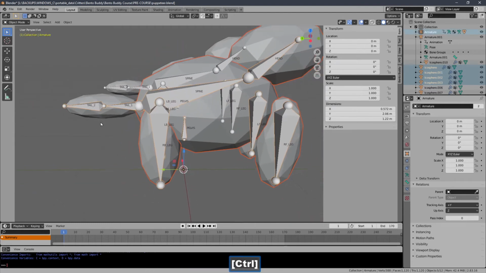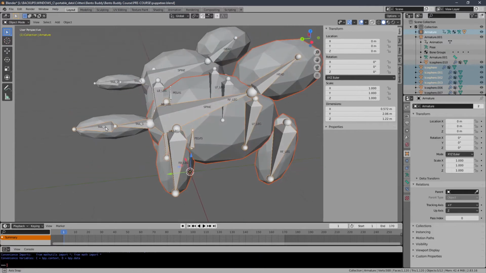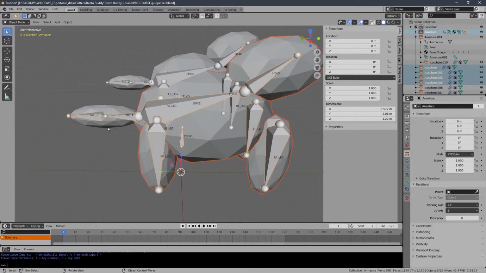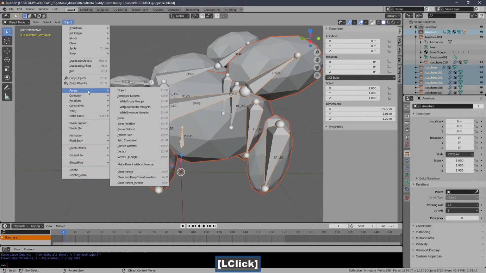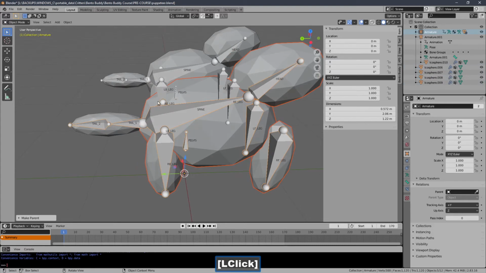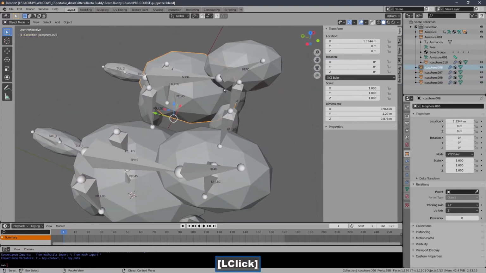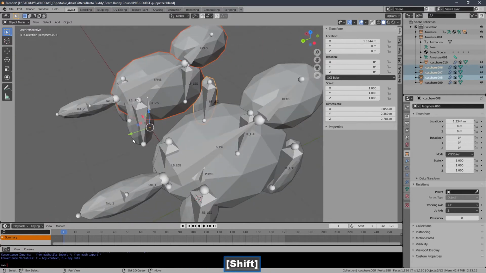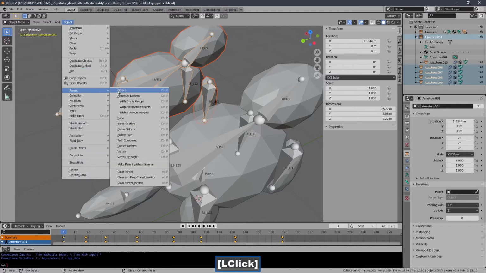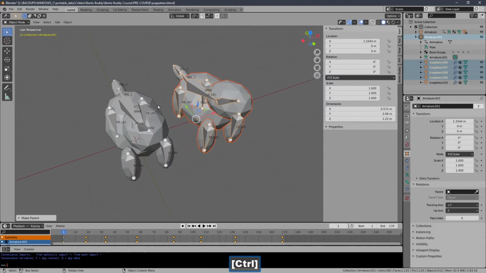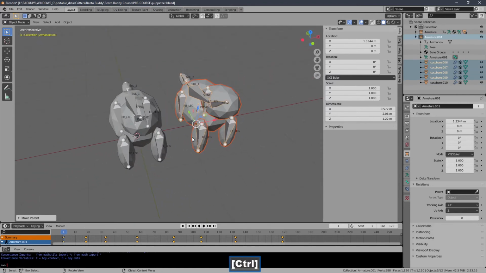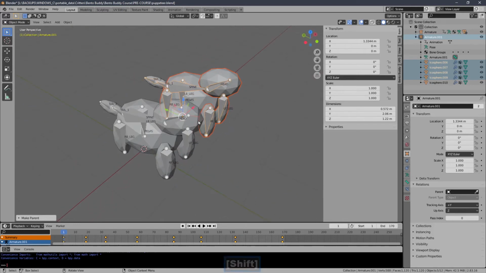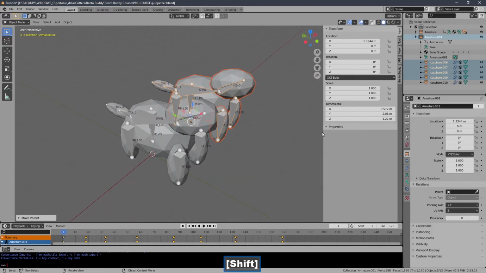Now I selected the rig last. I held shift to select all the parts and select the rig last, and I didn't choose the tail because it's already a parent. So I'm going to parent, and it's just going to be the objects. That's what I want. I'll do the same thing with this one. And select the rig last. Parent is object. My tool should be smart enough to not error when it encounters that. It should pop something up and say, oh, there's no mesh, what are you doing? But I'll fix that later on.